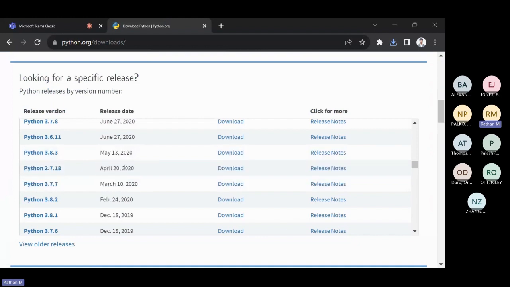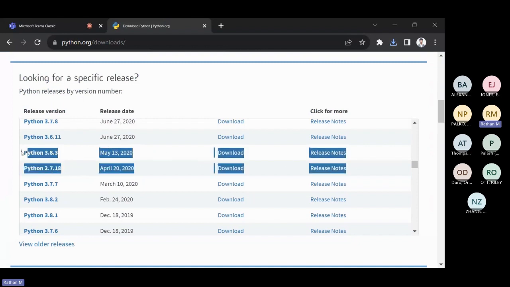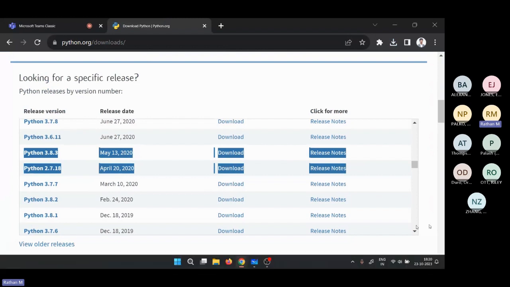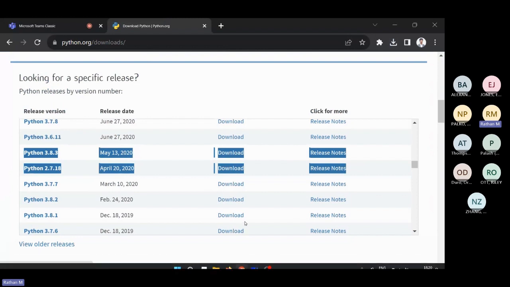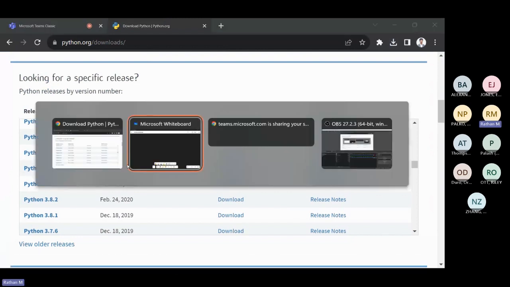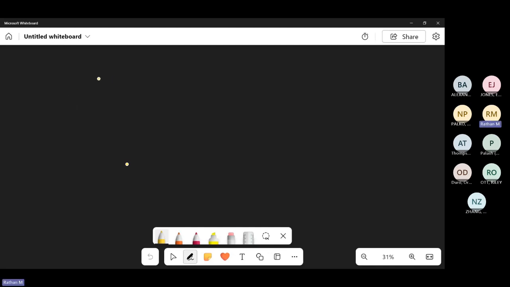I just want to put up a little description as to why this was a scenario, why the developers of Python specifically ensured that there's support for Python 2.7, even though Python 3 was released much prior to that. So just to give us a heads up, there were a lot of applications that were developed when Python was in its version 2.7.